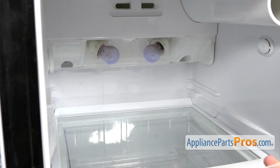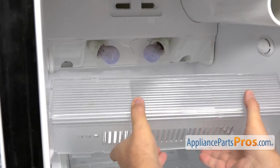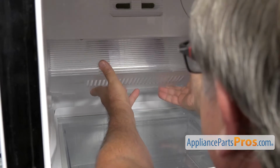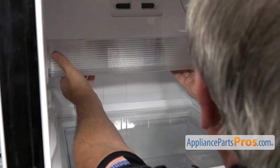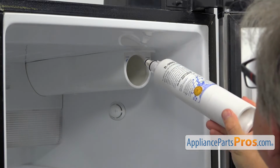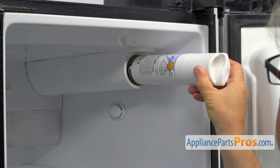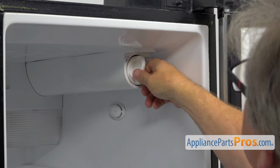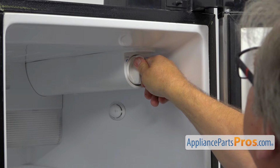Next, I'm going to install the light lens back in. I'm going to bring it in and insert the top tabs. And I'm going to lock the bottom tabs. Now I'm going to install the water filter. I'm going to slide it in, push it in, and then turn it clockwise to lock.